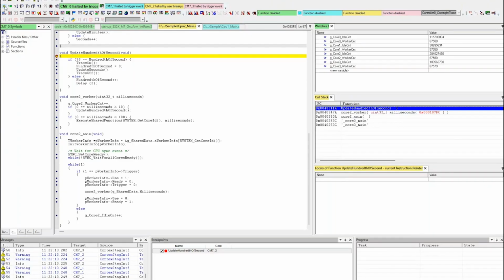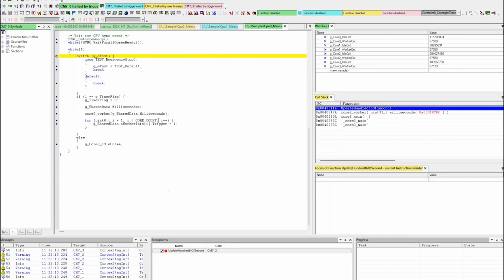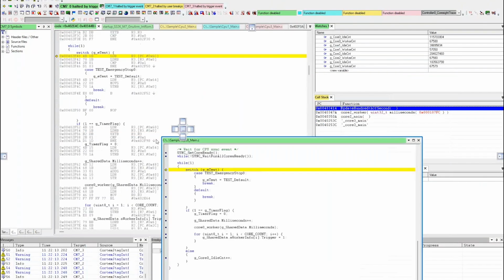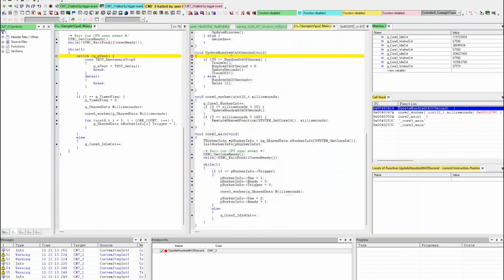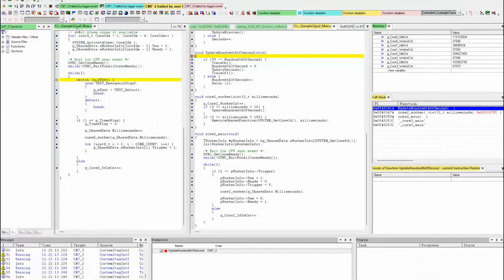Then I can click on the Show IP button here, and then I see, okay, we are at this breakpoint here, and we synchronously stopped core 0 as well. If you look at the core indicators here, we have synchronously stopped all the other cores.